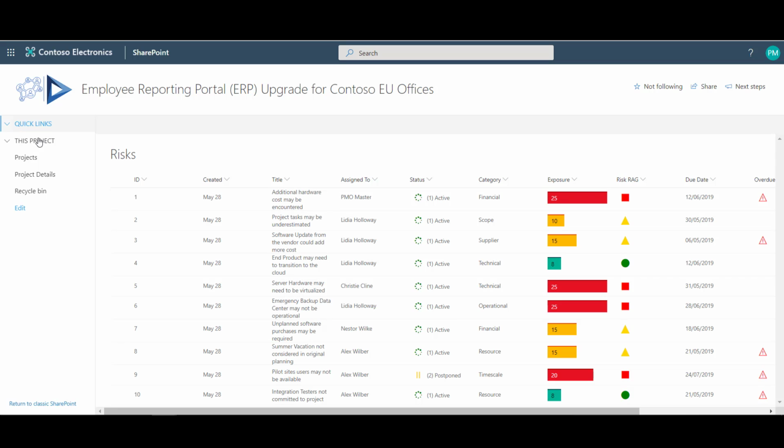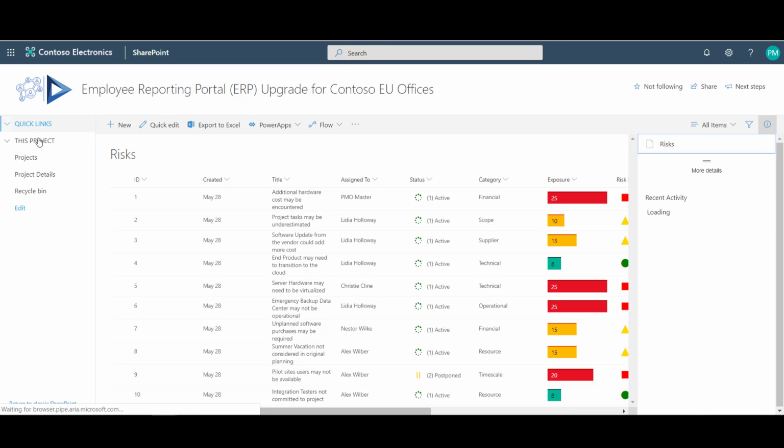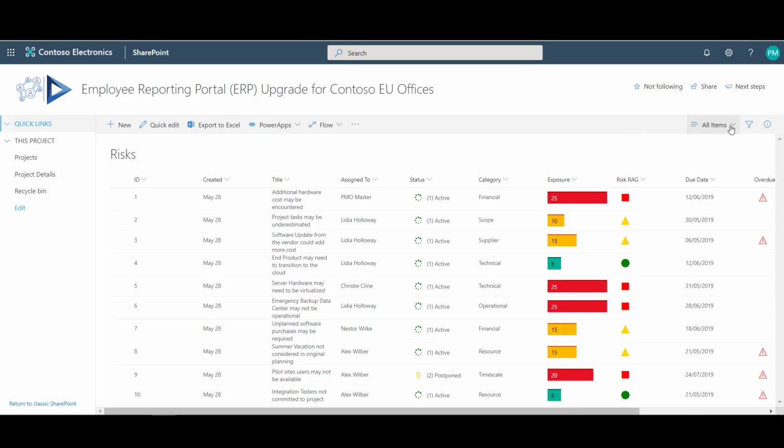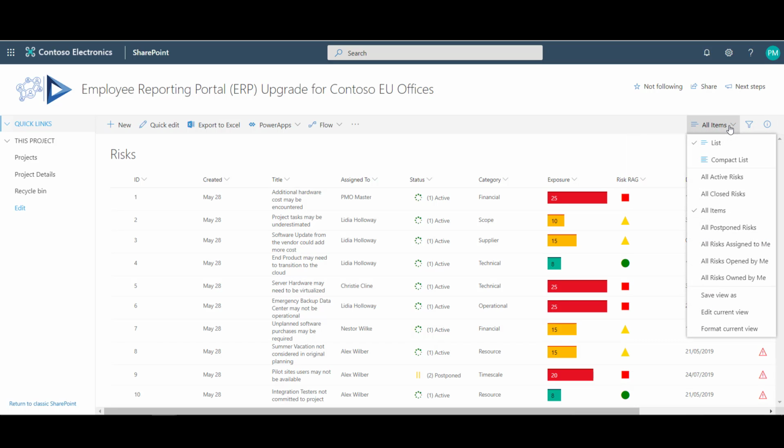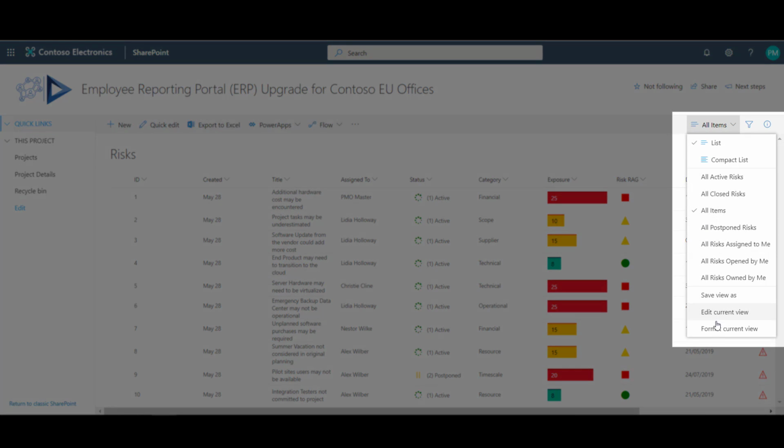The current view displays all the risks that have been added against the project. Other views are available, so if I go to the drop-down on the toolbar, I can see a list of all the other views to choose from, including a view that shows all the risks that are assigned to me. This would be a useful view to select when managing your own updates. If all these views are not available in your configuration, then additional views can always be configured by your system administrators.